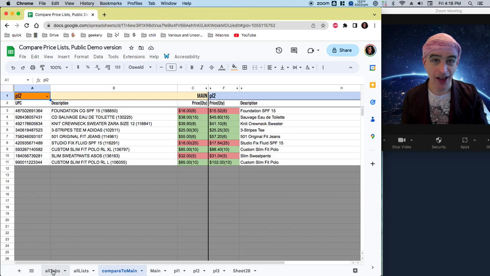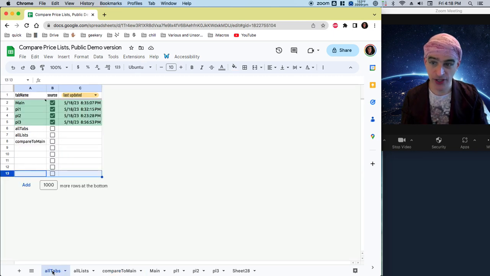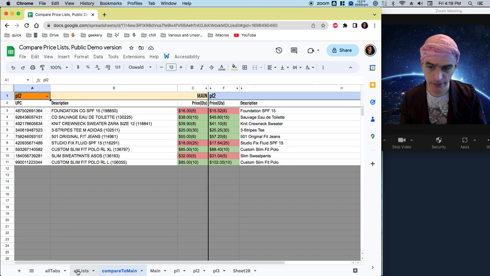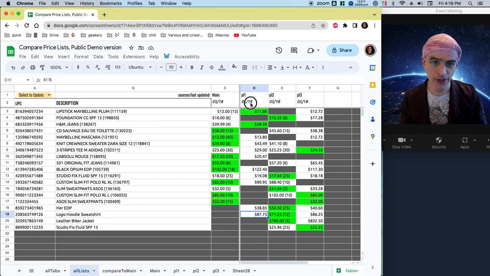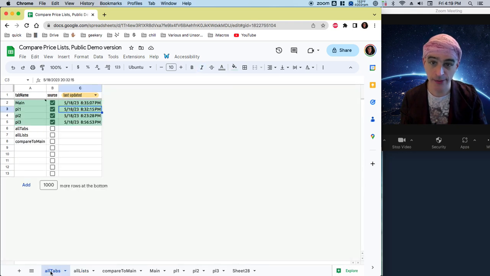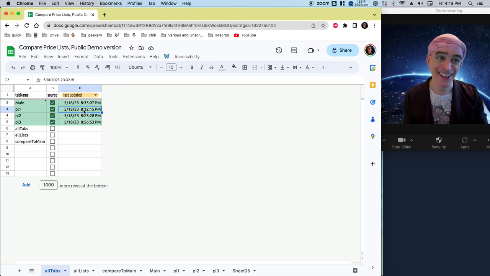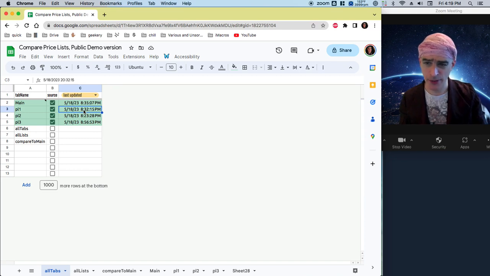Finally, we have this All Tabs tab that gives you a more precise time that the tab was last updated compared to the date. I'm sorry, wrong tab again. Here it's the same information reduced to the date alone. On the All Tabs tab, we get more specific. But it doesn't seem to respond to deletions. Interesting. Sorry about that. Or maybe when I made the demo something went wrong.